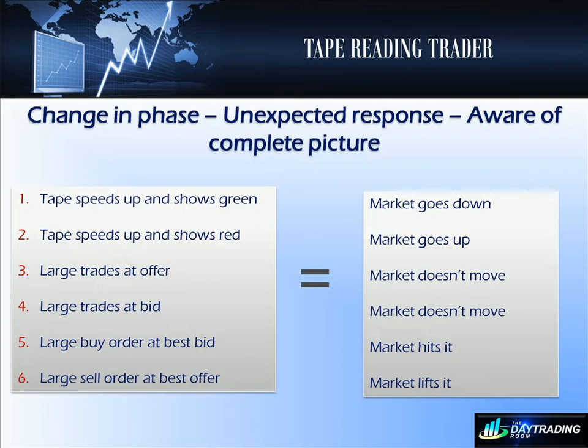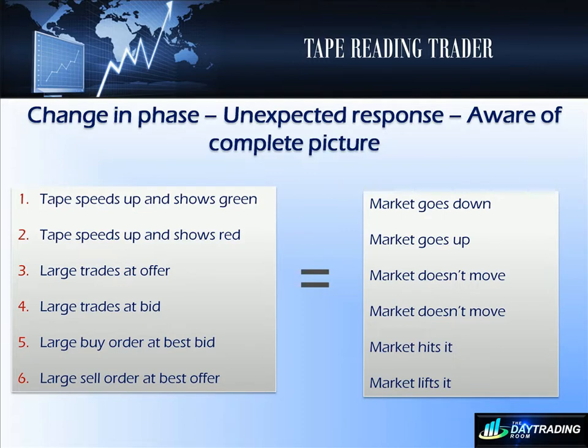So what happens, we're going to use the same examples again. If the tape's speeding up, as we saw in our soybean example, as a corn example, showing lots of green, but yet the market goes down. Okay, what does that actually mean for us? Now, this is really useful information. Now, expected response is traditional tape reading. Okay, markets going up, green, loads of green coming through the time of sales, big orders coming through the time of sales. That's what you probably read in the 101 of tape reading or whatever.